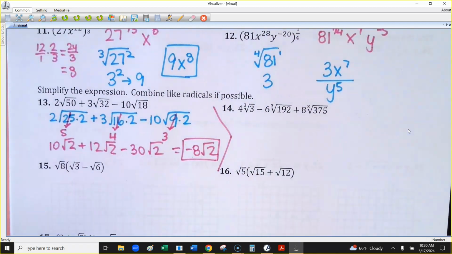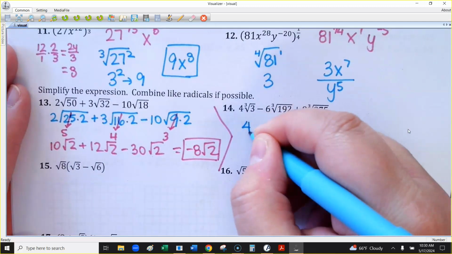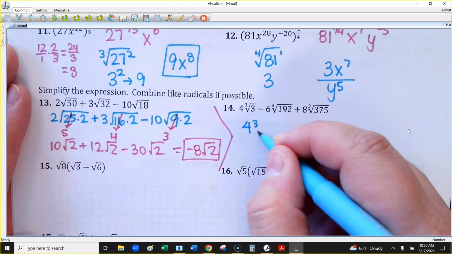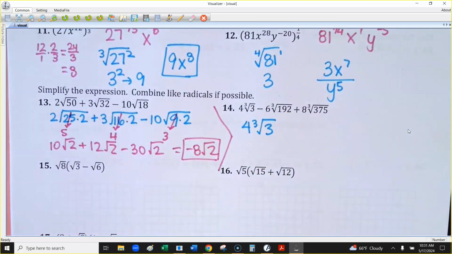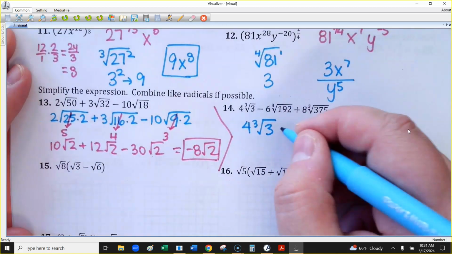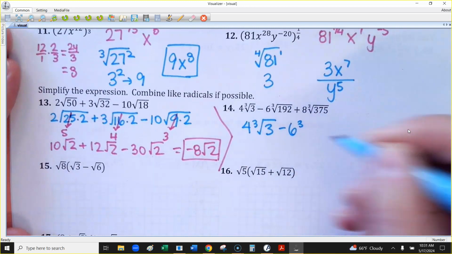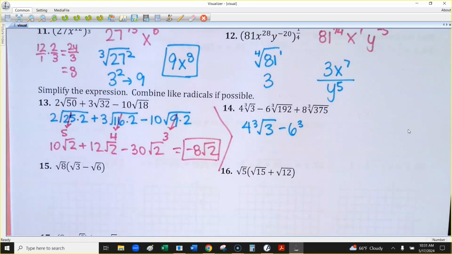All right, let's see if we can break these guys down. So with a cube root, if you do want to do a factor tree, you could do that here too. If you do a square root, you're doing pairs. If you do a cube root, you're pulling them out in groups of 3. So I like to figure out the biggest perfect cube. So if you guys are looking up on the board, it's that second list. Those are all perfect cubes.